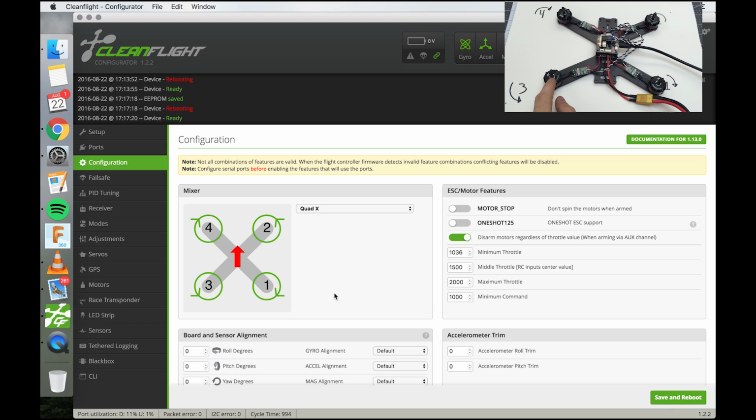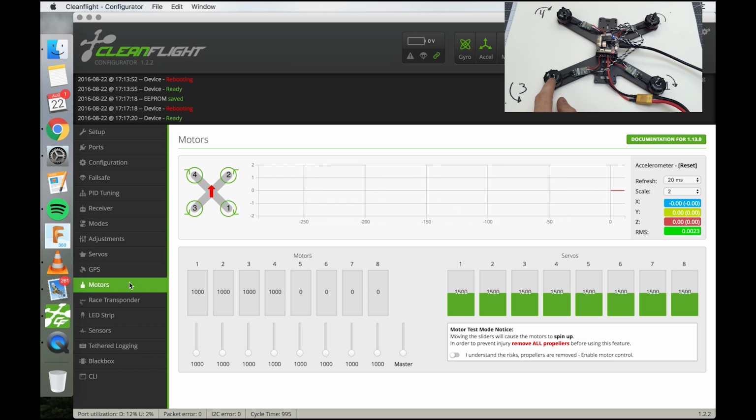So I'll go ahead and go into the motors tab, and then I'll hit that, okay. And I'll just choose motor 3. I'm going to go all the way up to the top, and then I'm going to start bringing the number down until I hear the motor actually changing speeds. There's probably going to be a dead band at the top where changing numbers don't equate to changing speed. The reason this is important is when you punch the throttle, you want to be using your full throttle, but you don't want to be stuck in a zone where changes don't actually do anything. Otherwise the flight controller won't be able to control it very well. So here we go, and then I'll bring the numbers down. Oh, already?